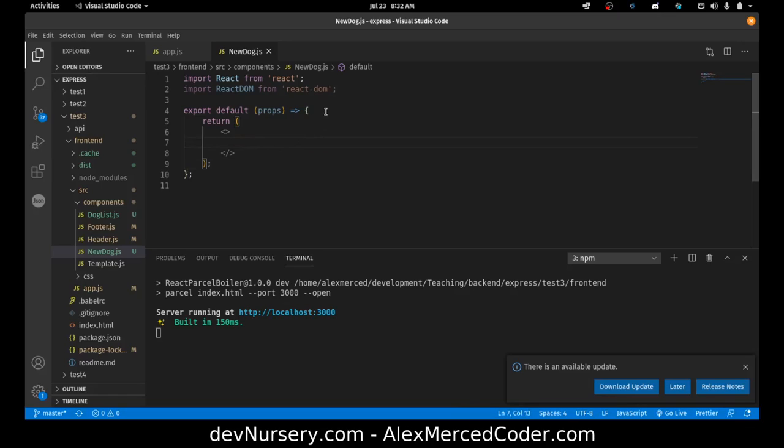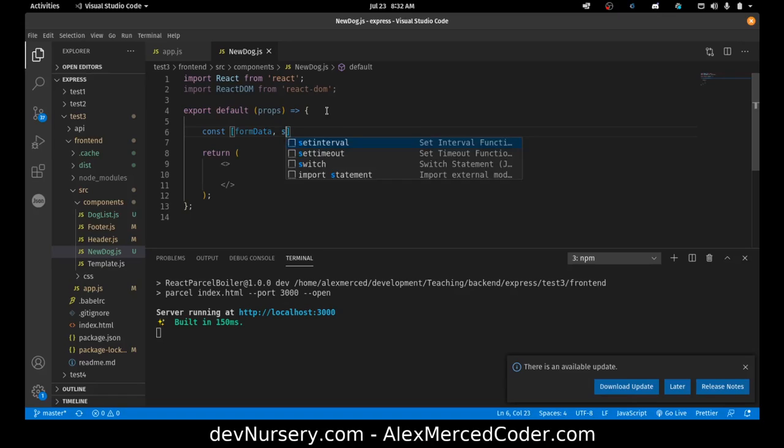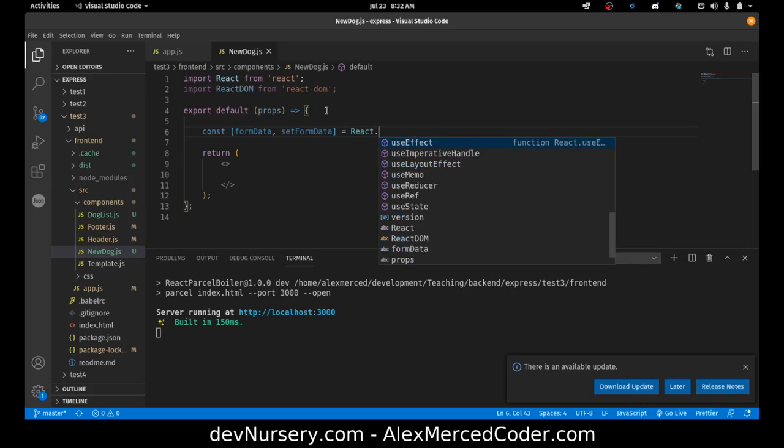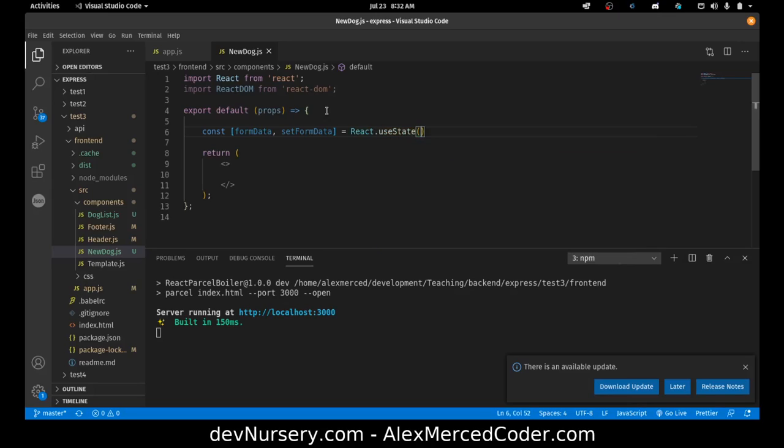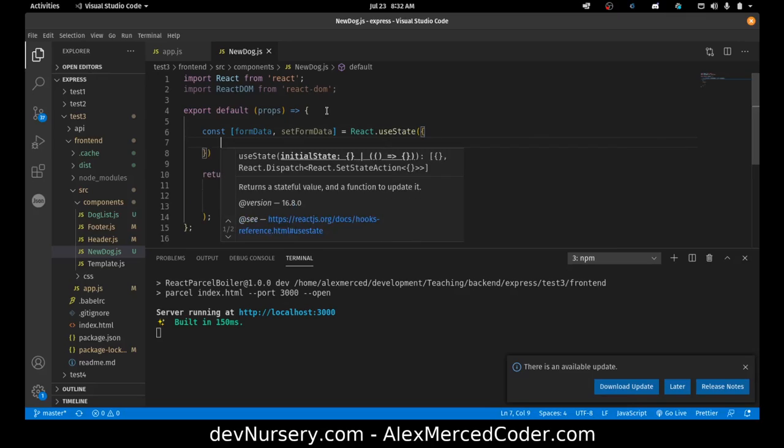What I do need is a new state variable in here that keeps track of the data of the dog. So we're going to do this const. I'll call the variable formData, and then setFormData, and that's going to equal React.useState, and that's going to start off with an object, and I think it's just dog name and age.